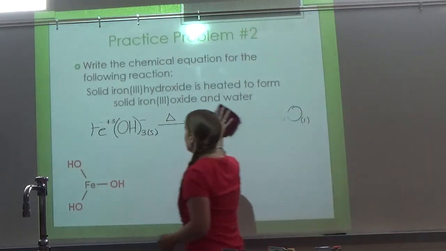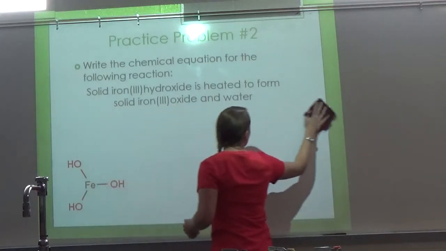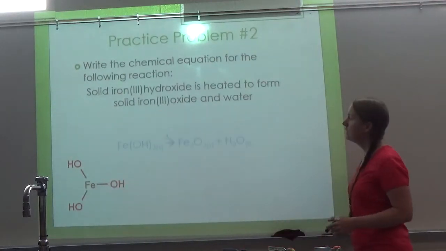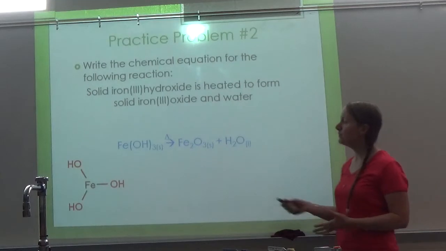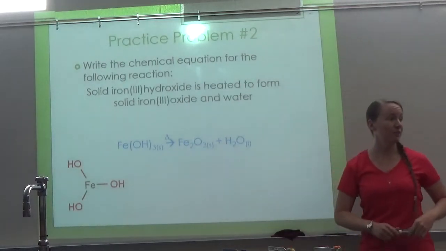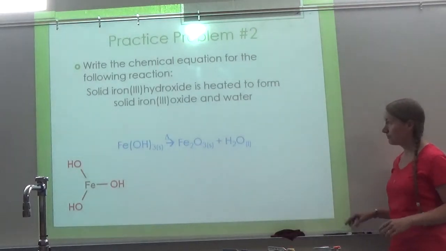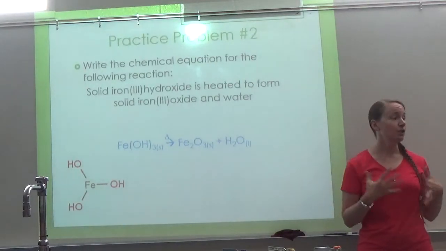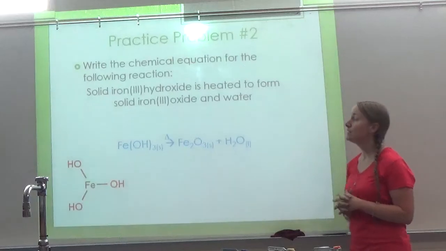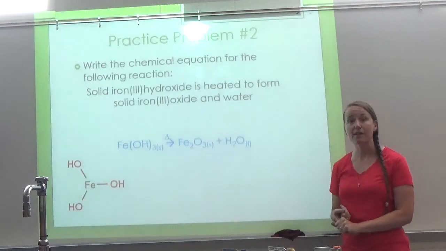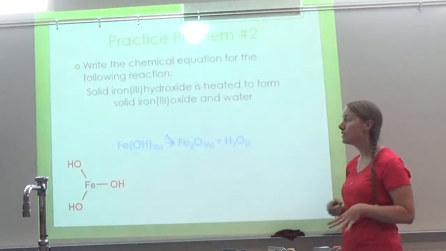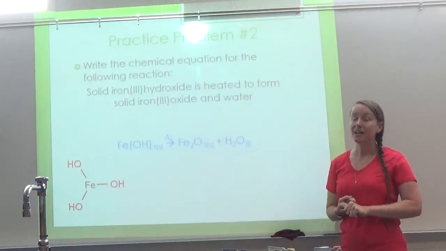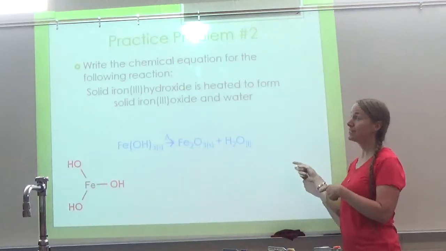All right, and so here, just to show you my answer without all the charges and everything to confuse you, here would be our answer. And don't forget that triangle. All right, so like I said, if when I was showing you this, you were confused, you need to go back and watch either chapter 7, where we first learn how to cross charges, or chapter 9, where we do naming. That is very important for you to understand in chapter 11.